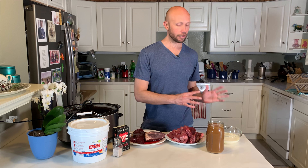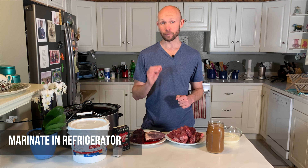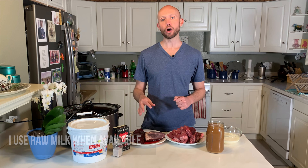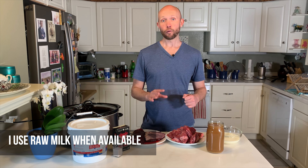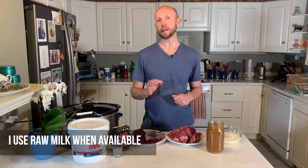The other thing we're going to need is some milk. This may sound strange, but the milk is going to be used to marinate the beef liver to help it taste better — that is the secret trick I was talking about before. If you've never done it, try it out. You can marinate the beef liver for two hours to overnight, depending on how much marination you would like.